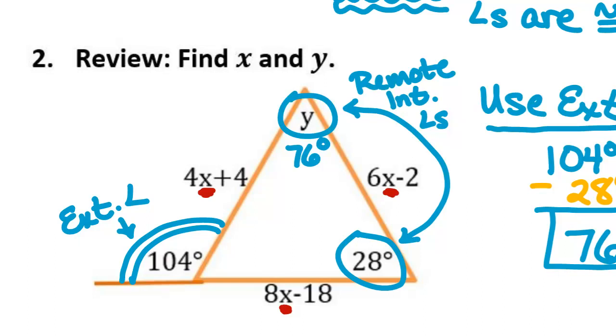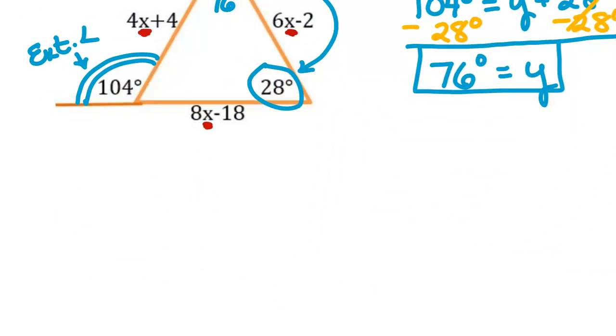Are these two angles, the remote interior angles, the same? So there has to be at least one side that's not the same as the other two, bare minimum. So if my sides are different sizes, can I set them equal to each other? No. Only if they're congruent can I set them equal. Do we have a rule about what all the sides of a triangle have to add up to? No. All the angles in a triangle have to add up to 180.